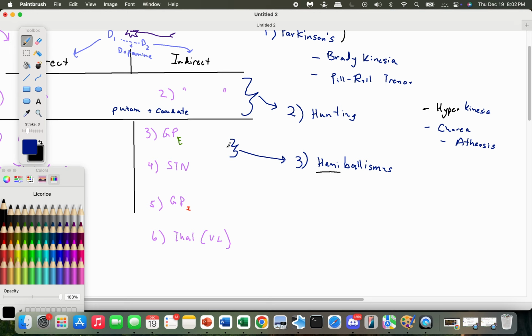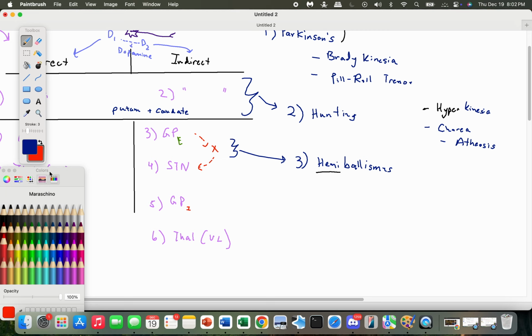Well, remember how I said constitutively active, or rather, the globus pallidus externus has constitutive activity of inhibition of the subthalamic nucleus. And in here, we're supposed to cause the inhibition of the globus pallidus externus, which is going to cause the excitation of the subthalamic nucleus. But we don't have that. So this step right here between the two is actually what's being affected.